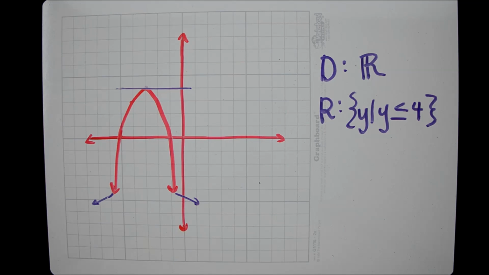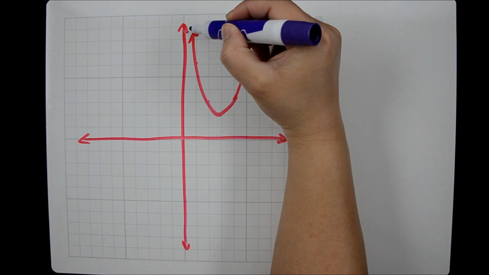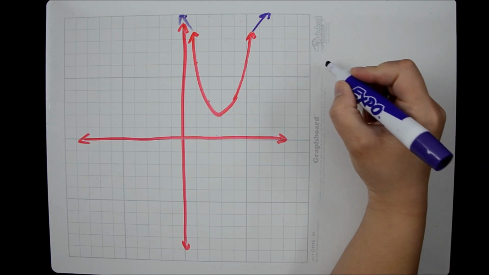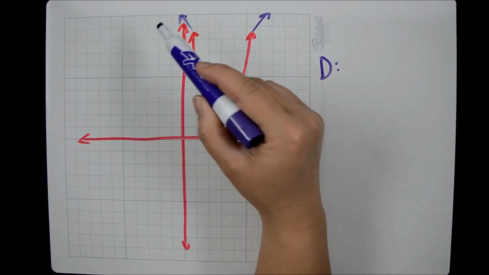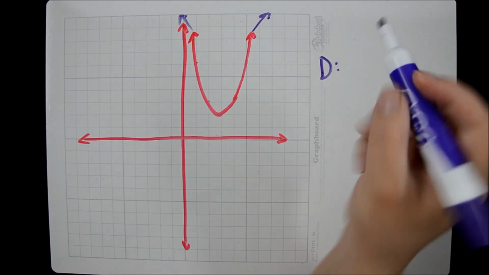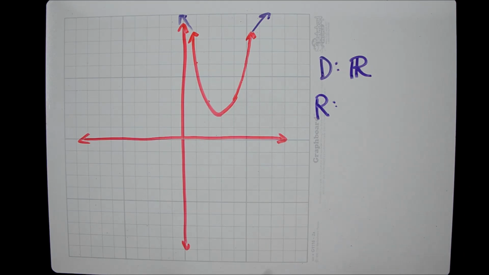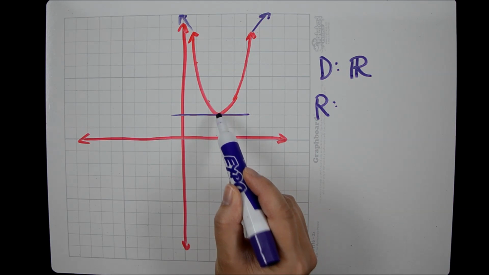Let's take a look at another example. So again, I'm going to exaggerate these arrows just a little bit to show that this arrow goes forever to the left and up. This one goes forever to the right and up. So if we understand that, we could automatically say that our domain values continue forever to the negative numbers, forever to the positive numbers, and includes all those fractions and decimals in between, so it is the set of all real numbers. Our range, on the other hand, describes our y values, which definitely has a limitation here.